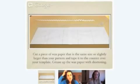I think there's another picture there that shows it all laid out.